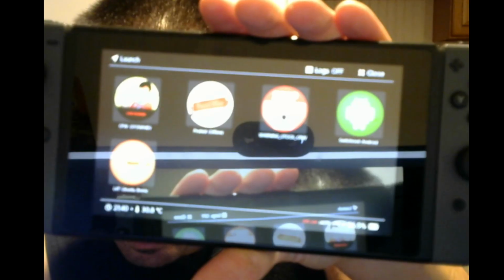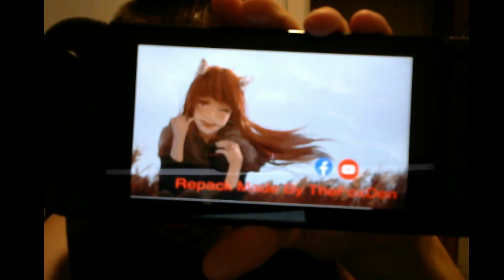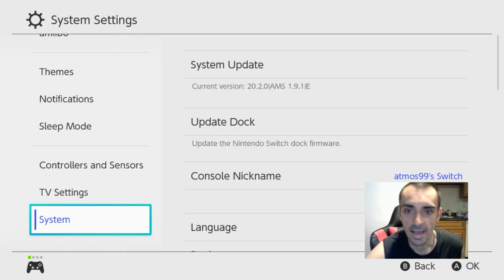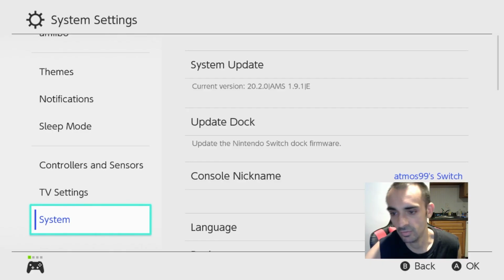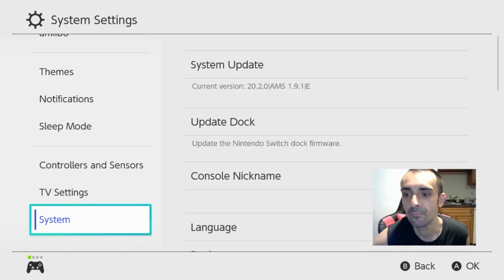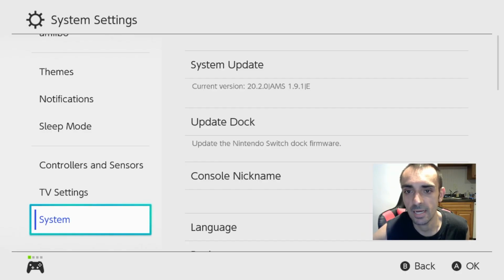Press launch. P offline. Let that do its thing. As you can see, we're on the latest firmware with the latest beta build. This is the unofficial release of the Atmosphere, by the way. I don't know if I said that in the beginning or not. When the official public release comes out, I'll redo the pack, and I'll make sure I hook you guys up with it, okay? So the firmware is 20.2.0, and the Atmosphere build is 1.9.1. Remember, E is emuNAND and S is stock NAND.